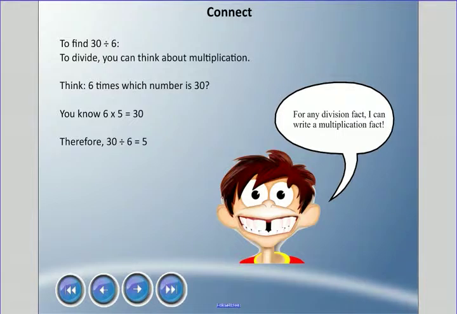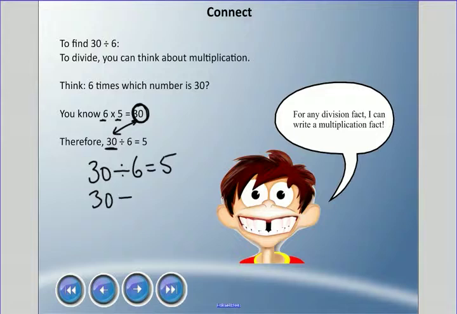And so just to clarify this even further, you can see there's a connection between some of these things. The answer, the product in multiplication, is something called the dividend in division. So the total, we always divide by the big number, the product, and we can divide by either factor in here. We could divide by this, we could divide by this.